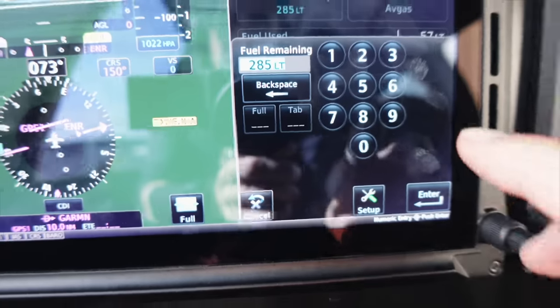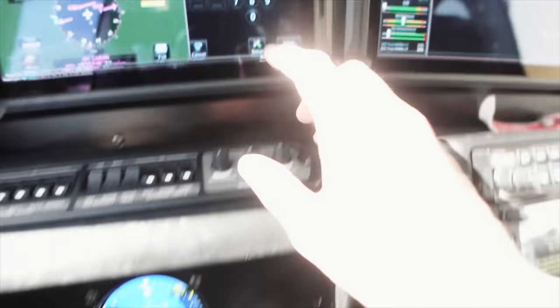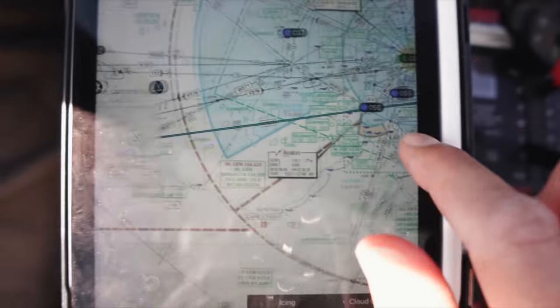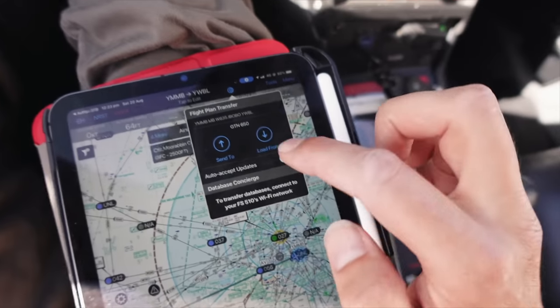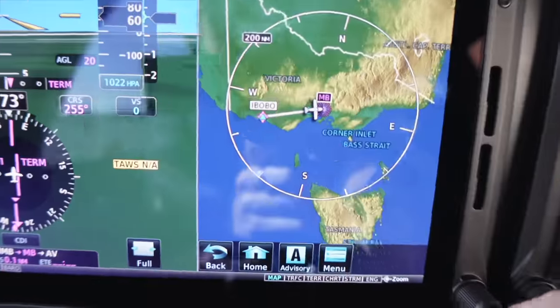All my avionics are in litres still, and I'm working on gallons, so I have to quickly work out 3.8, 3.42. I've got my flight plan — I'm going to a place called Warrnambool today. I can just go Send, go Flight Plan, go Activate, and on here is my flight plan.